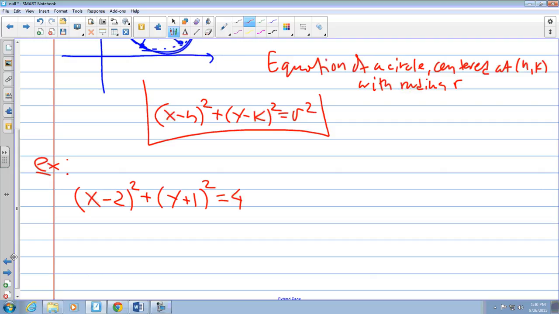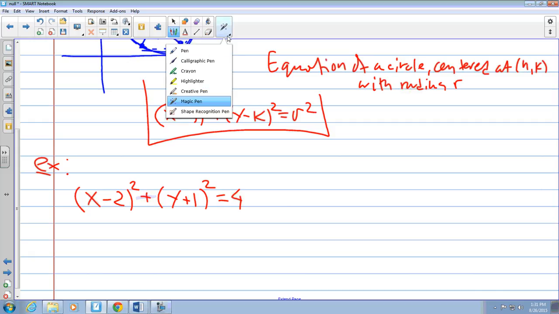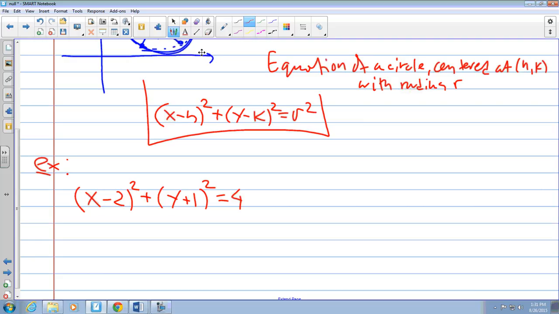So first of all, it is a circle because it looks like that, right? The way I can make it not a circle is if I make this a minus right there. All of a sudden it's getting a little weird. That won't be a circle. If I had a minus in between there, that wouldn't be a circle. It would be a hyperbola or something else. But yeah, you're basically looking for all pluses, and then you're just matching this with that.